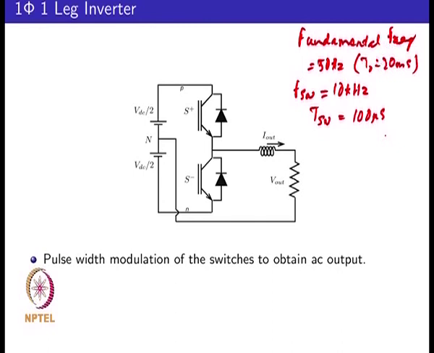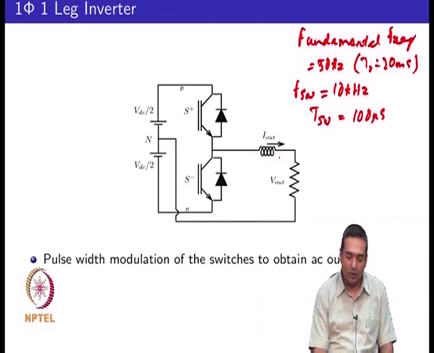So, when you operate such a power converter as a simple inverter, on the one side you have the voltage source, which is shown over here as VDC by 2 and VDC by 2, with the midpoint being considered the neutral. The output is essentially again a filtering action provided by an inductor. We have considered over here a simple RL type of load, and the inductor provides the filtering. So, the question is how quick, how fast you need to switch when you are looking at a PWM action. And essentially what you are looking at in terms of the switching period is, in terms of your switching frequency, it has to be much higher than the frequency of the poles of your system.